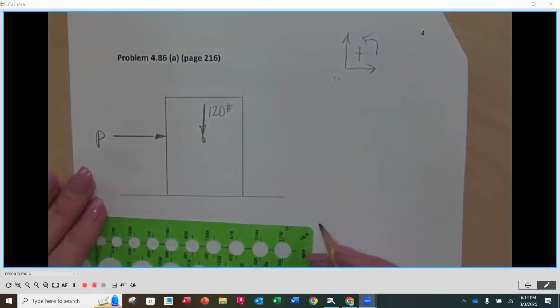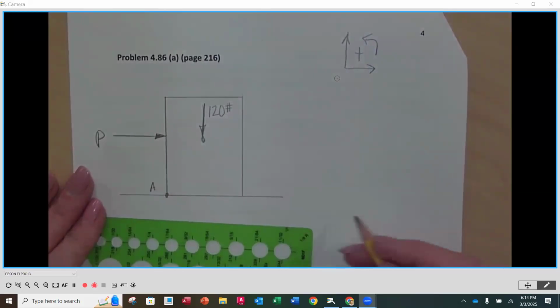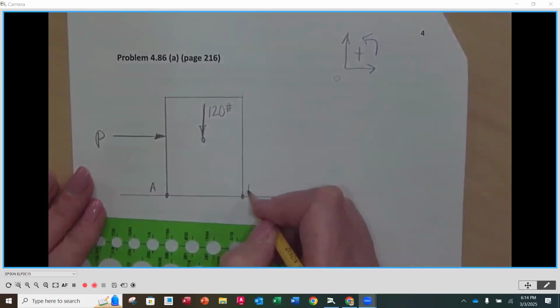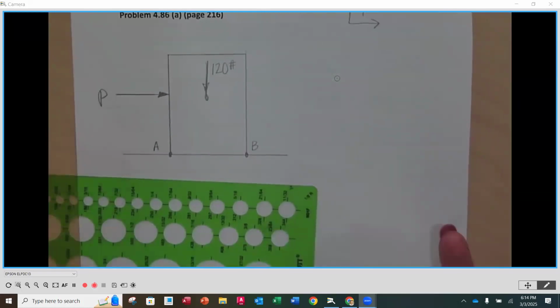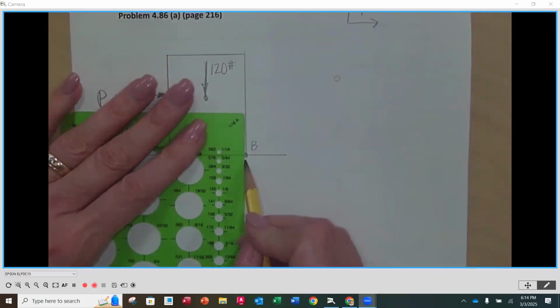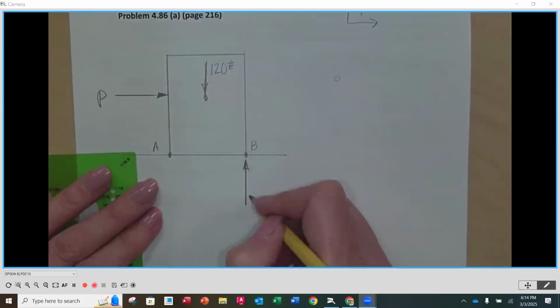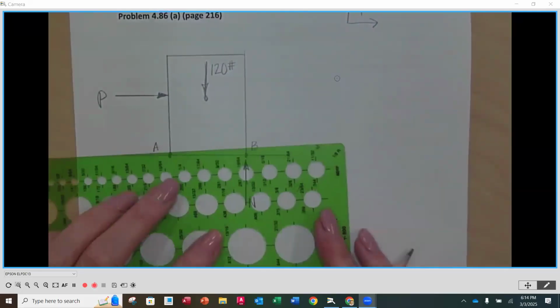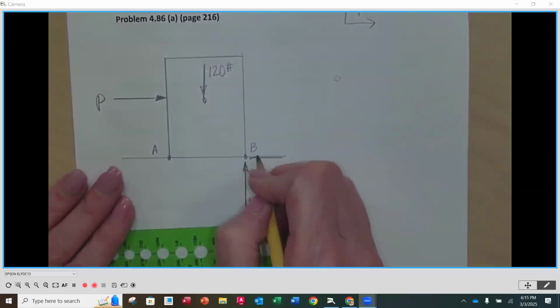Okay. Now there is point A, the back casters, and then there's point B, the front casters. Now we are going to put all of the, if you would, the weight at the front, meaning that the normal force is going to act here. Okay. And the friction force will also be acting at that front corner B.